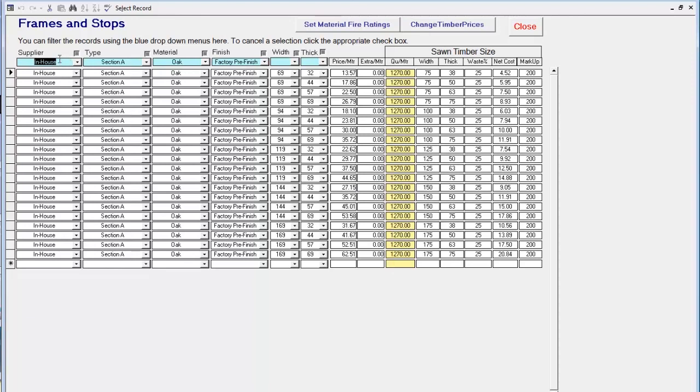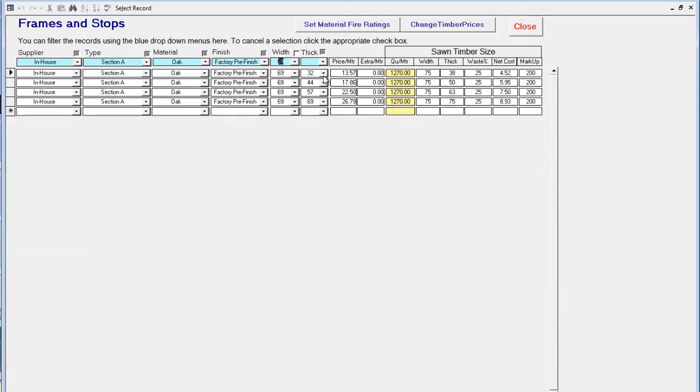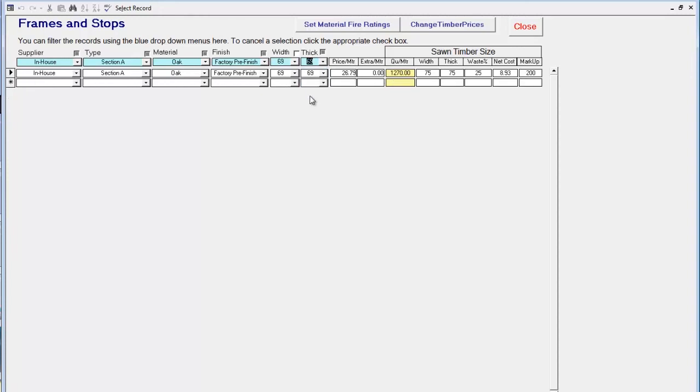Here we can see that we've asked to see only the ones that we're making ourselves in-house. We're only looking at section A, we're only looking at oak, and we're only looking at factory finished. If I want to choose a size, I can only look at 69 width, and if I really only want to look at 69, then that's what we see.